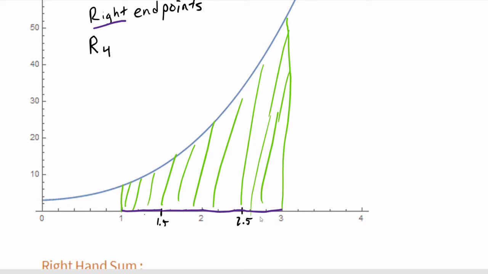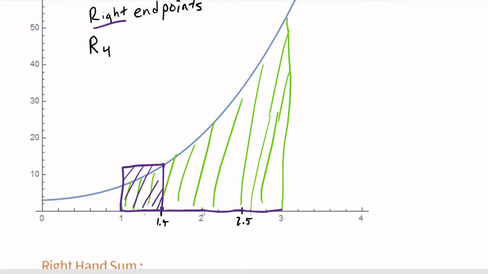What's different is how do we figure out the height? So focus on this first little rectangle here. We know its width goes from 1 to 1.5. What should its height be? Well, again, it should deal with the function, but this time take the right endpoint. Shoot up to the line, bonk, and then you find your height of your rectangle. Now, what are we noticing about this one? I've overdone it. Look, the area of my rectangle is bigger than just the green there because I overshot. And that's perfectly fine. Again, it's an approximation. So that's rectangle number 1.